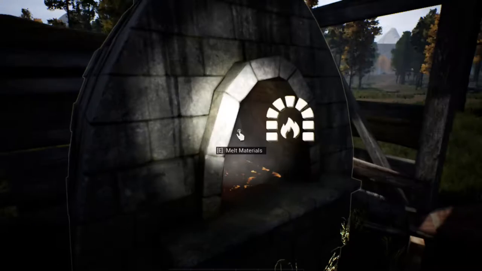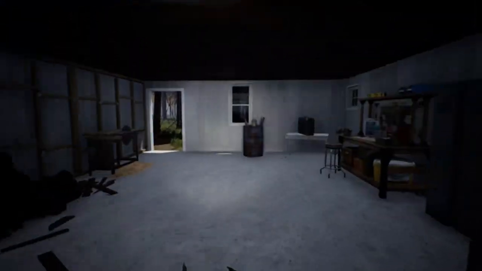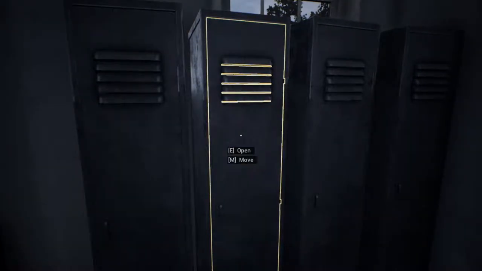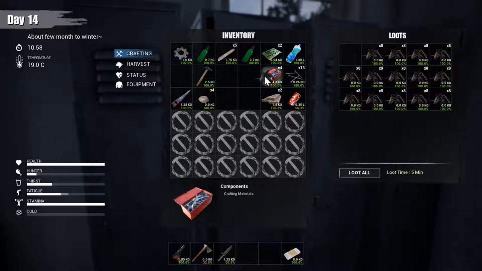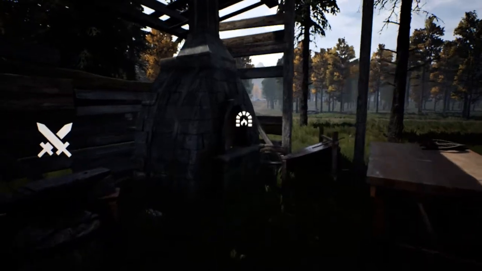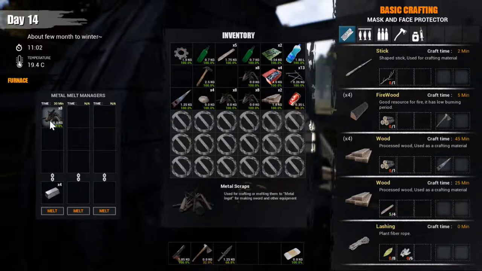So we can melt materials in here. And oh, this is what I want. I want this American Eagle. We need 4 metal ingots and only 4 wood. That is so nice. Now, I believe we can melt this stuff down to get ingots, can't we? So 8 will give us 4 ingots.